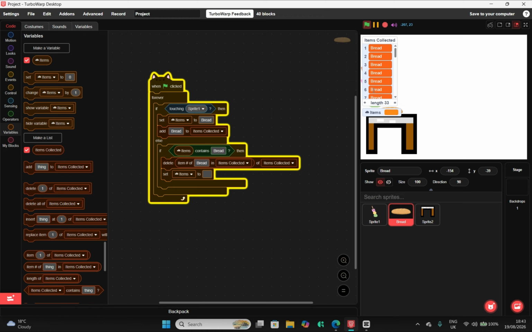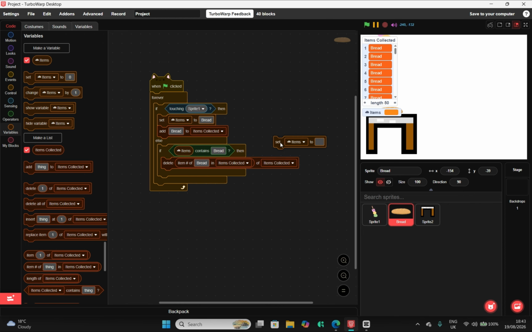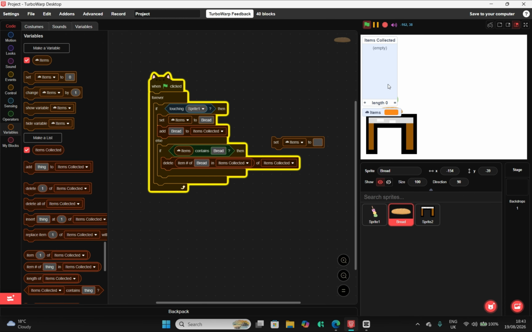I think it's cool. Get rid of that. Oh, this is actually quite cool. See, it goes in and out and in and out. But that's not what we want. If it has two of it, that's what I want it to do.